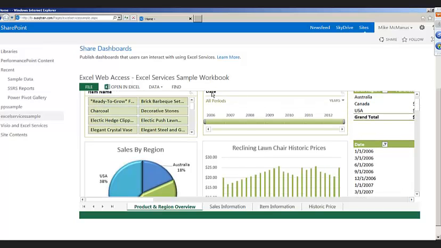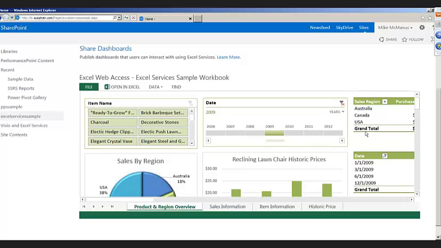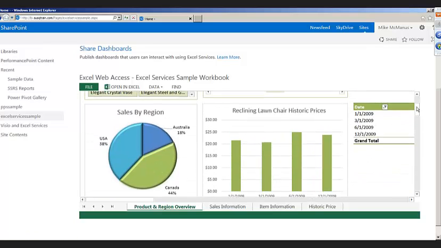Look up here. We've got this little slicer we've defined with dates. So I can click on a date visualization, and we're going to see the other data elements, whether they're just tables here or this bar graph below, all changing. We see here the dates are changing to only include 09.